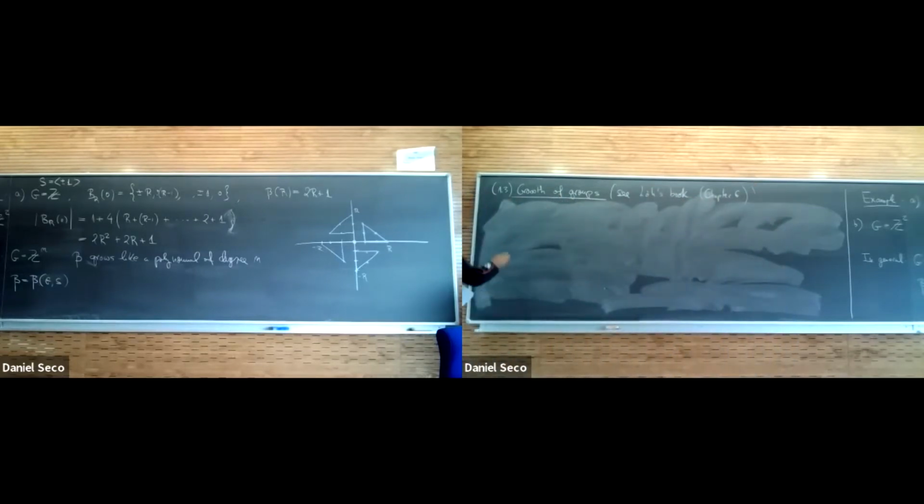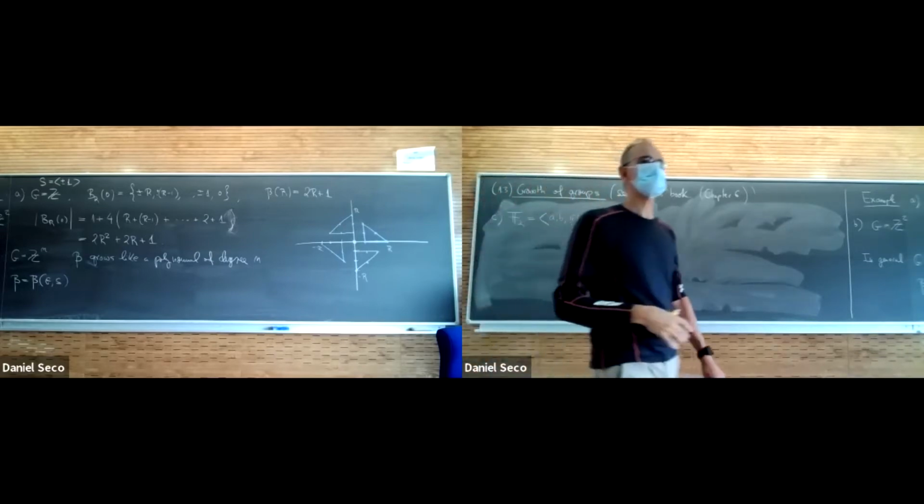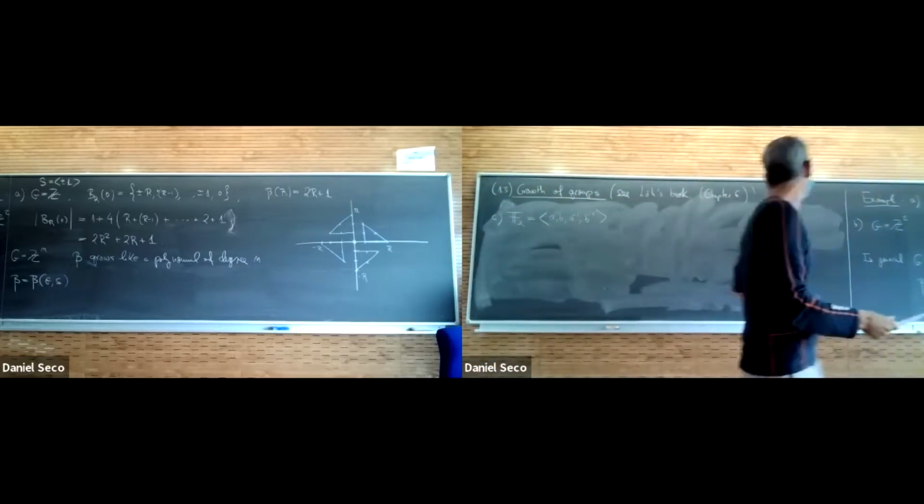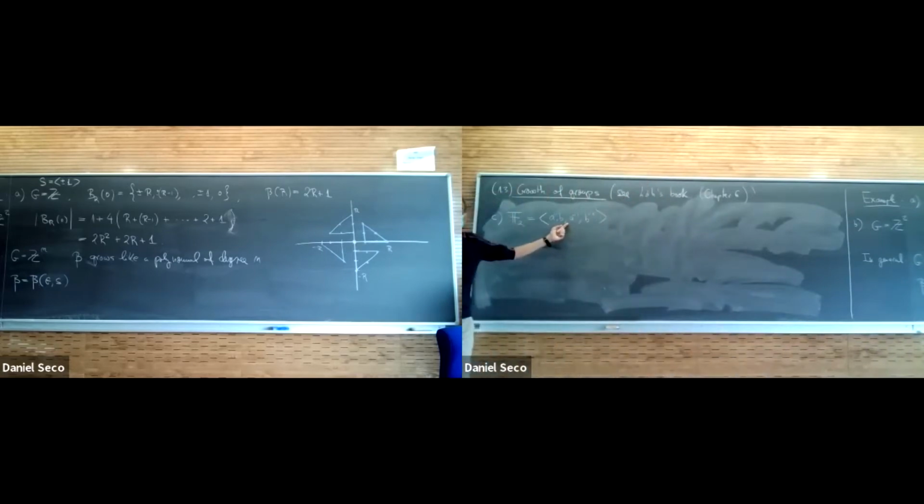But maybe the example of the free group on 2 generators. The free group on 2 generators is just the group of all words you can make with this alphabet. No relation except the trivial one. A A^-1 is the neutral element, and all other combinations. There are no other relations. And of course you need these because you have a group.